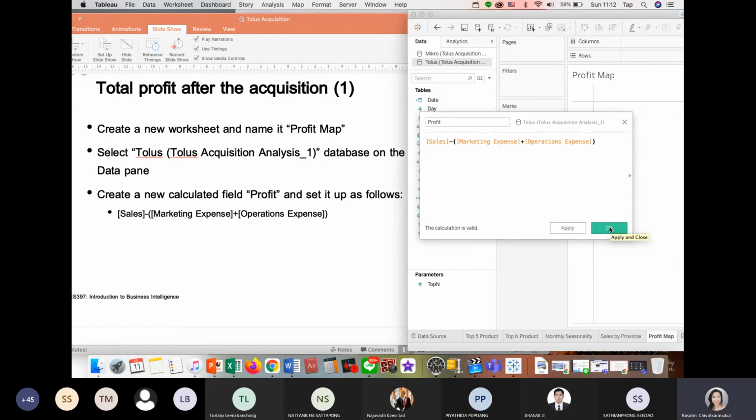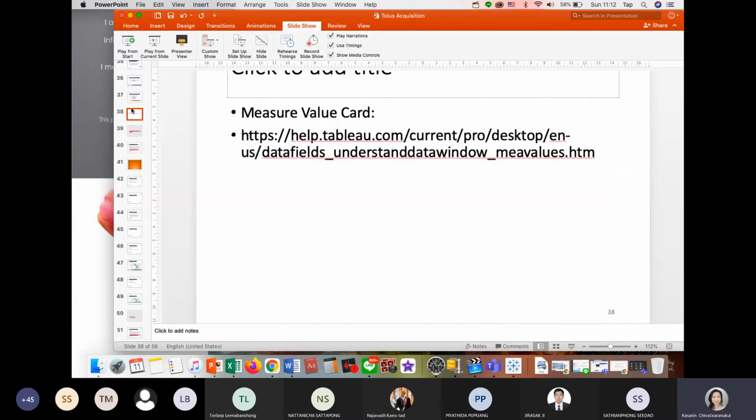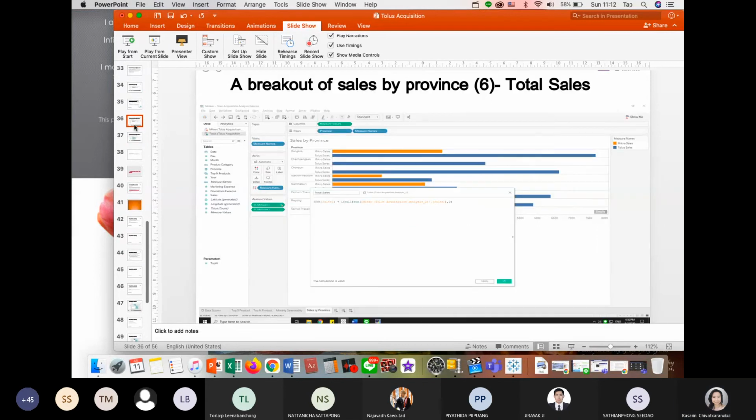So this will create profit for TOLAS sheet. Why is this sum sales summing both sheets?